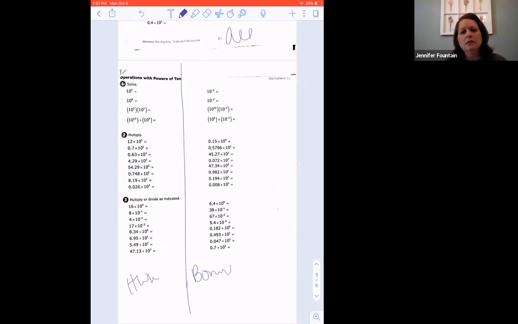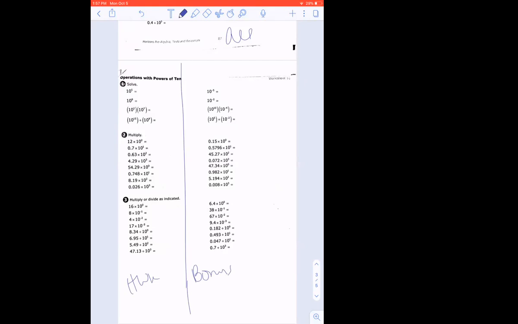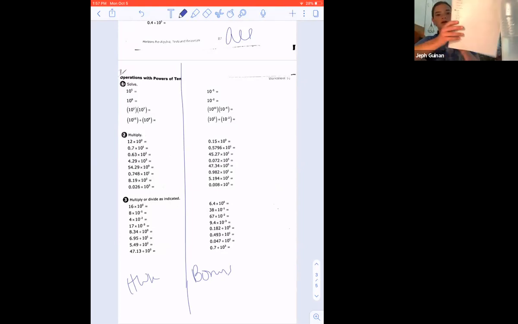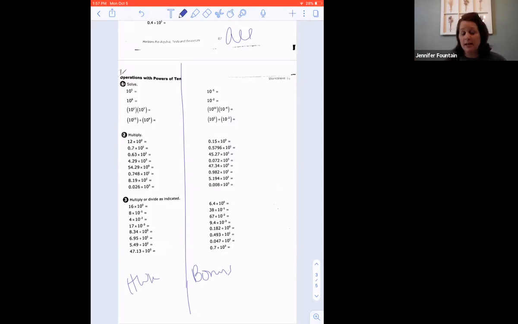On that page, the one with the operations with powers of 10, I only have like half the page printed. I only have like that. I don't know if you can see that, but there's not the other half. Oh, okay. So what I'll do is I'll just go ahead and email you this packet. Yeah, that's all that there is.